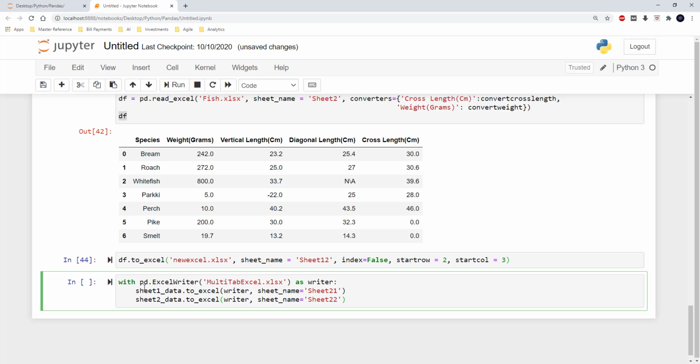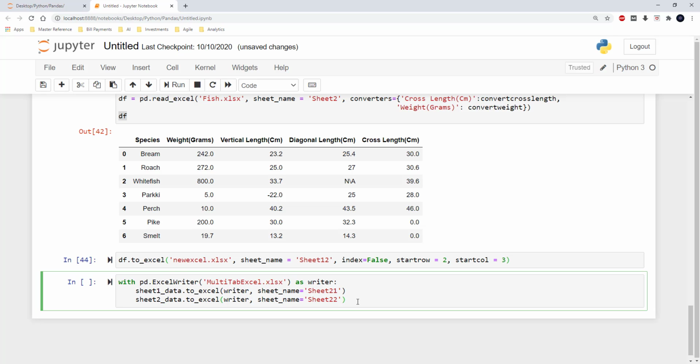So this is the piece of code. Here I am using the class ExcelWriter with pd.ExcelWriter, and I'm giving the name of the new Excel that needs to be created. And here I'm using sheet1_data, and I'm writing that data to a new sheet called sheet21, and I'm writing the data from sheet2_data to a new sheet called sheet22.